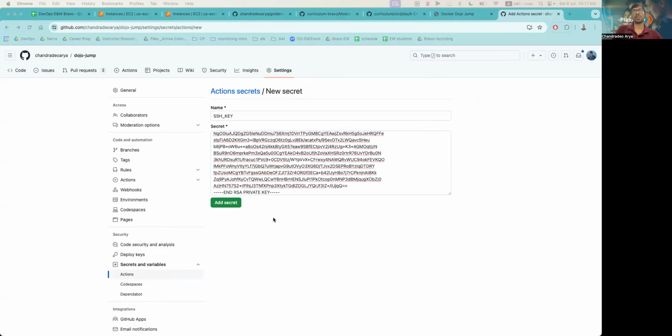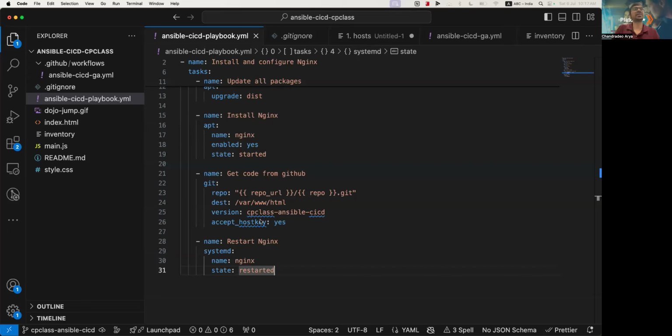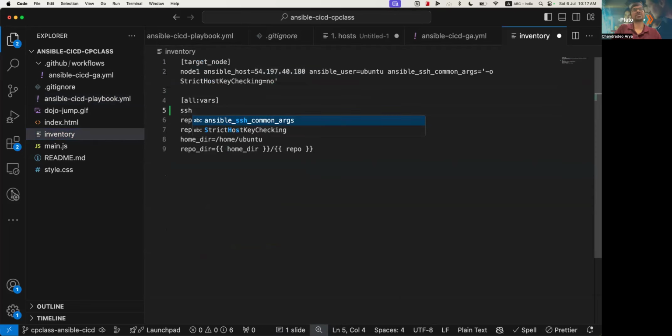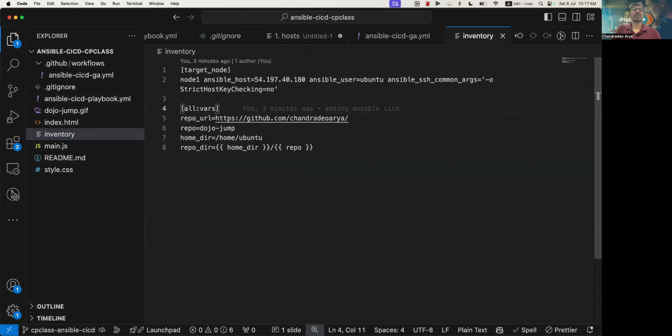Is everyone following with me? Please follow this. This is a very important step because there is no key file, right? How will it SSH? We need key file in Ansible, correct? Do you remember this in inventory? We used to mention this, the key file, SSH key, and the path. If you give path, you have to commit your key inside GitHub repository, which we do not want. So we will use secrets.